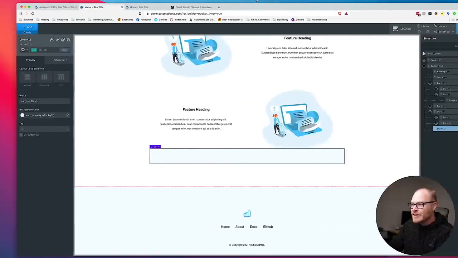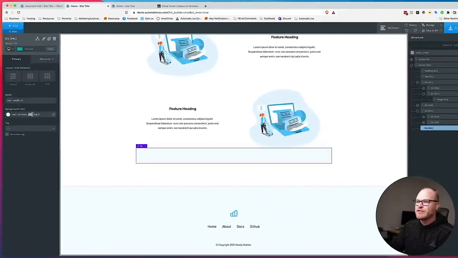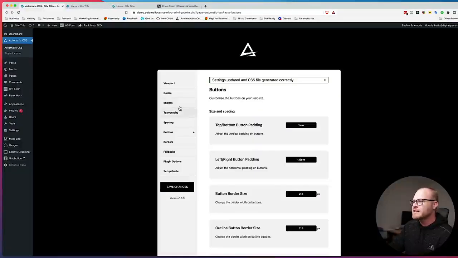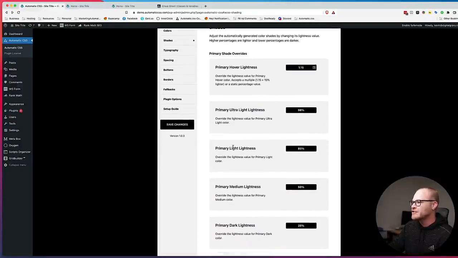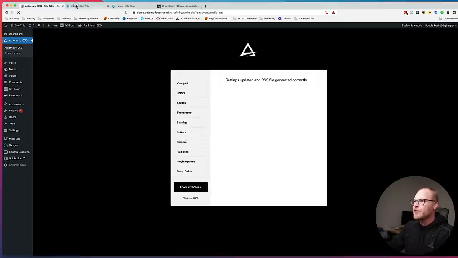And let's see, that one's actually a little darker. So we're going to do light. Okay, and that may be too dark, right? So this light value is actually too dark. Well, we know how to tweak the system, right? So we go back to the dashboard, we go to shades, here's our primary light. So I need it to be lighter than 85%, which means I probably need to go somewhere in the neighborhood of 92. My ultralight is 98. I'm going to try 92 with this primary.